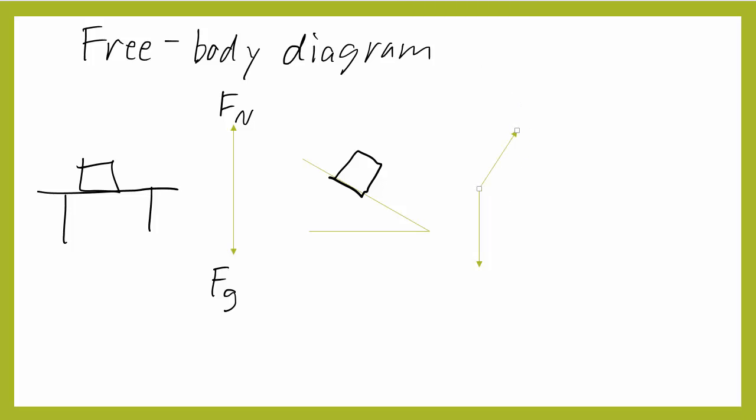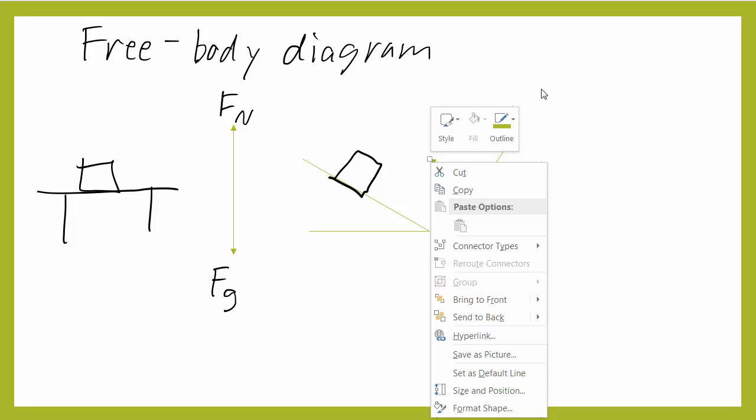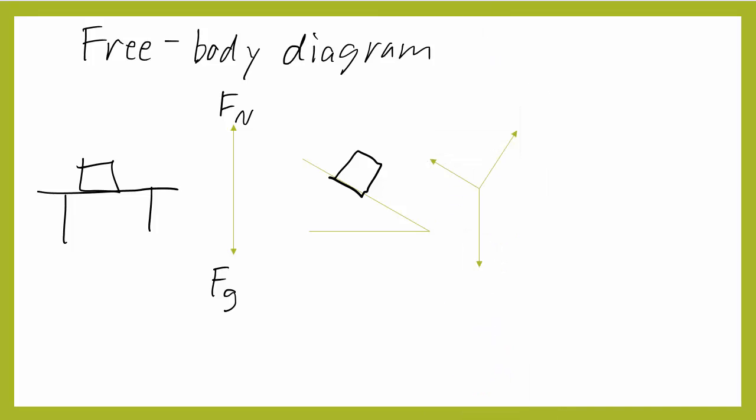And then we also have the force that's keeping it from sliding down the ramp, which would be friction. And now we'll label these forces, Fn for the normal force, Ff for friction, and Fg for gravity. And I don't really care exactly what letters you use. You can write it out if you'd like, as long as you're clearly communicating what you mean by your different forces. Let's look at one other situation real quickly and then we'll move on.